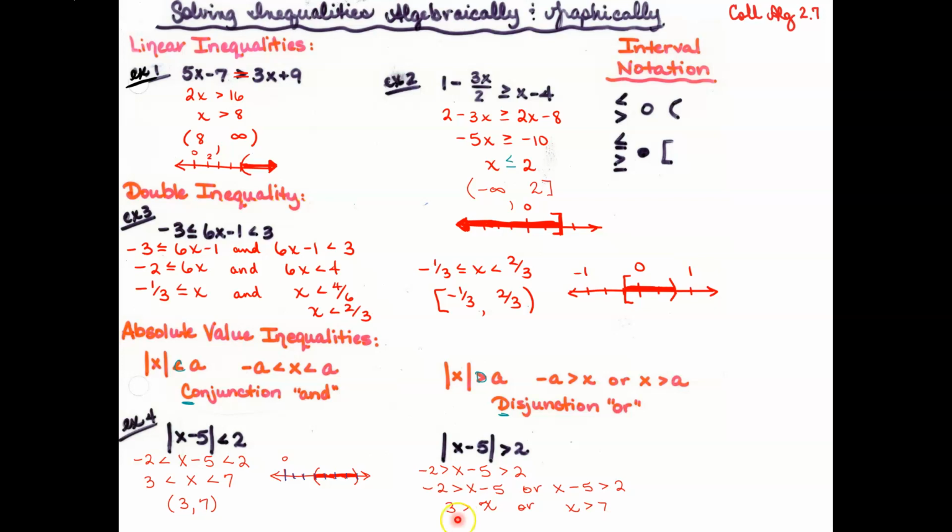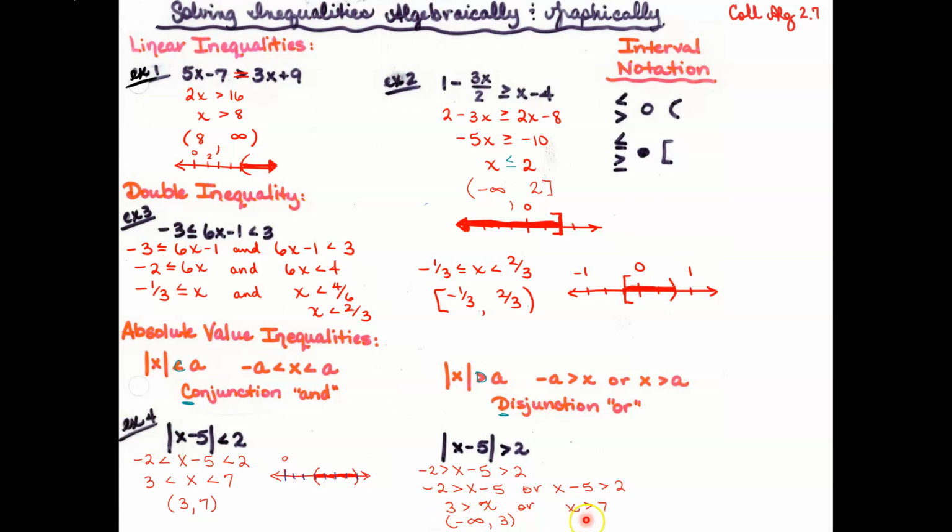Okay, so I'm going to need interval notation for this piece and for this piece. So let's start with this one. If 3 is greater than x, then 3 is going to be my largest value. And then we're going to keep getting smaller and smaller and smaller, so we're going to go to negative infinity. And again, because we didn't have an equal to here, we're going to use a parenthesis with the 3. We would always use a parenthesis with infinity or negative infinity.